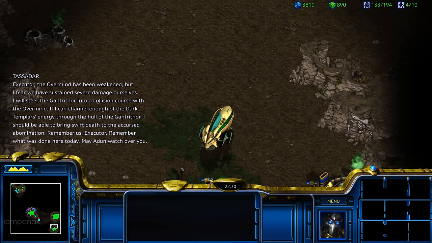Energy through the hull of the Gantrithor, I should be able to bring swift death to the accursed abomination. Remember us, Executor. Remember what was done here today. May Adun watch over you.